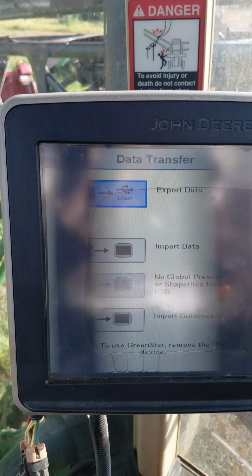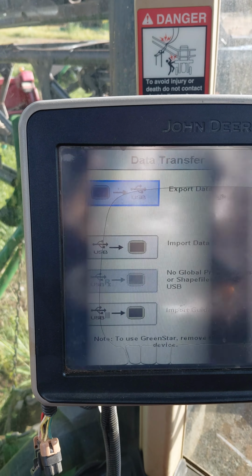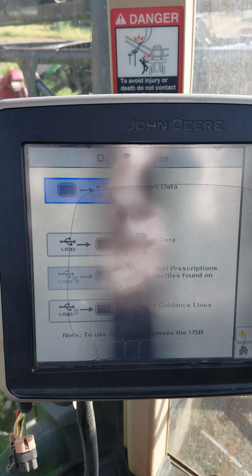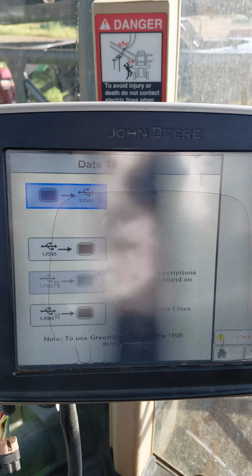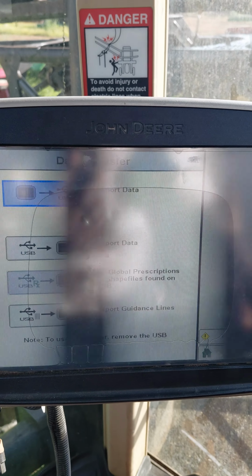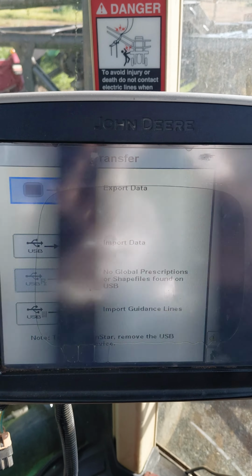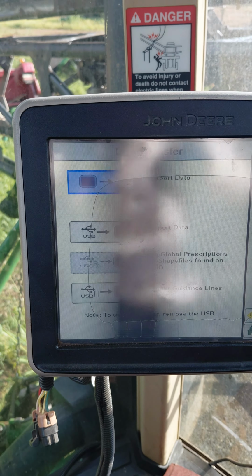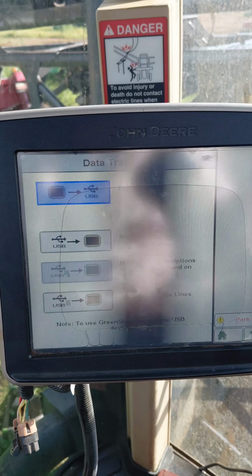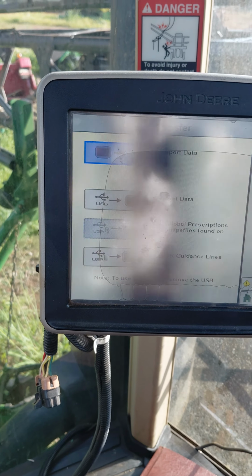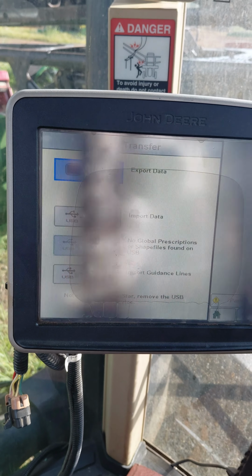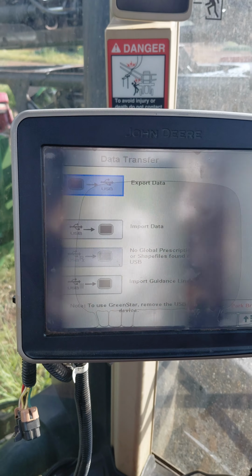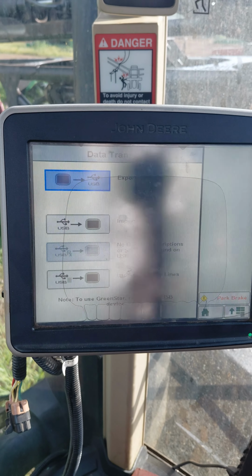Exporting is we are transferring data which has been recorded by the screen in previous activities, possibly the farms where it has sprayed, the rates they were using, the times they were spraying and finishing. The importance of copying data is, like a farm manager who is not always on the sprayer with the operator, but you want to know, did this sprayer really move? If it moved, at what rate?